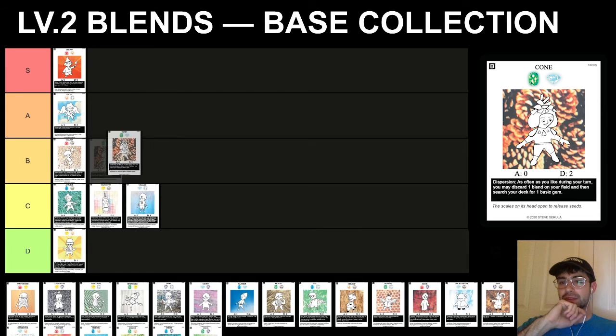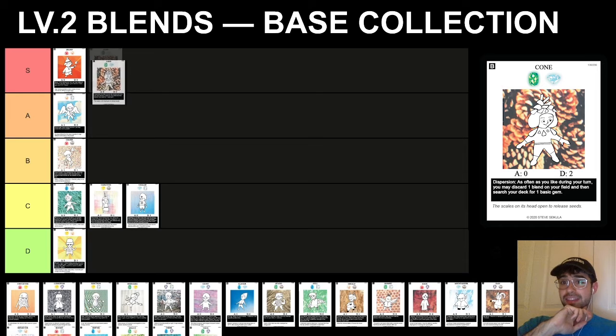I agree with that one. It was used in both of our March championship decks. So let's stick it up in S. That's a super useful effect and great to build to stronger blends. Exactly what you're looking for in a level 2. Great building block. Now on to Convector.